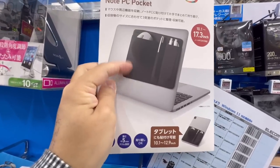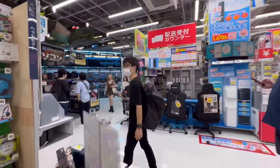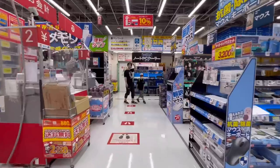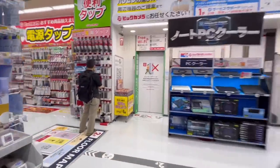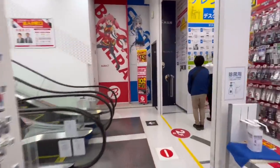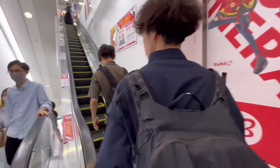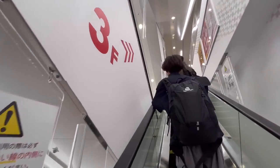Some kind of a plastic holder for your mouth. That's cool. That's going down here with Logicool. I'm gonna go up to the next section. Literally PC peripherals of every type that you need. I'm gonna go check out the next section. This is the floor 2. I'm going up to floor 3. Let's go. Let's go. All right. Dun, dun, dun, dun. 4-3, here we come.